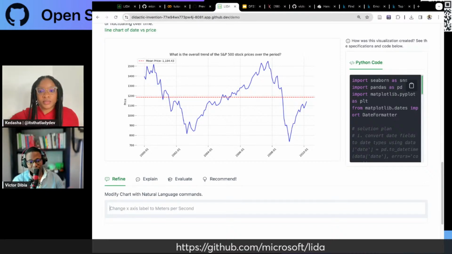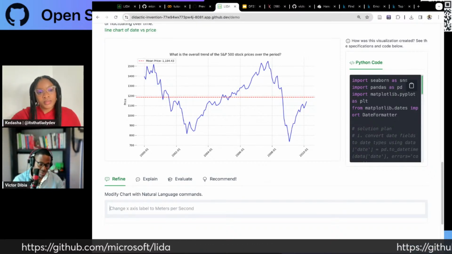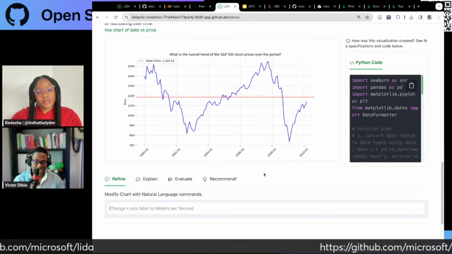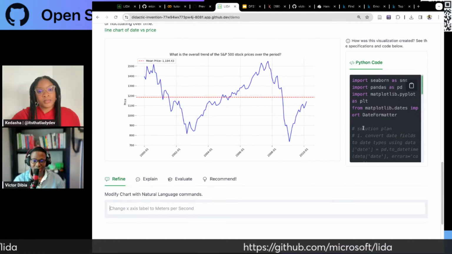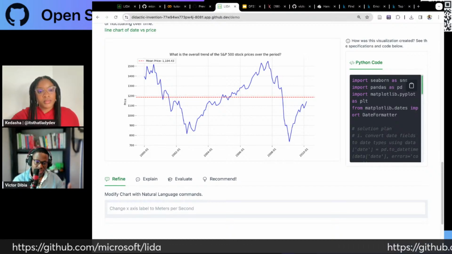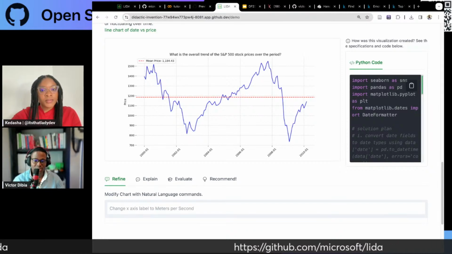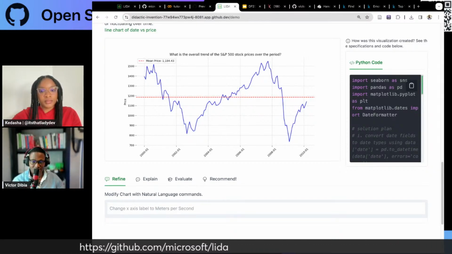The third thing is the quality of the visualization. It relates to the grammar that you choose. Most of the time I use Seaborn because it's one of the most popular visualization packages out there. There are so many examples of these things on GitHub, and these models have seen most of GitHub, so they're quite proficient at writing code using these grammars.